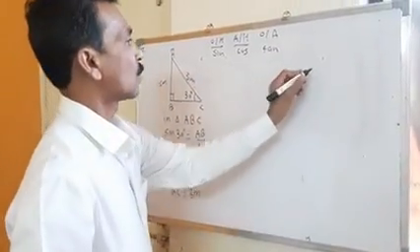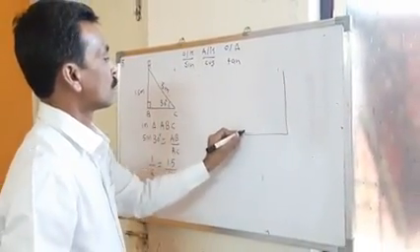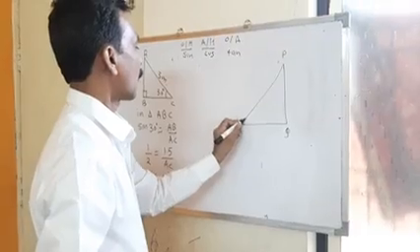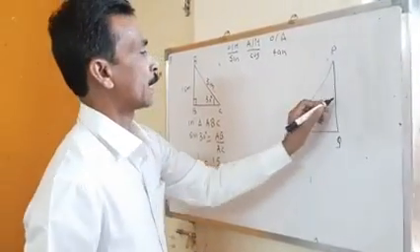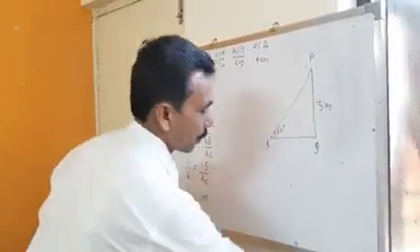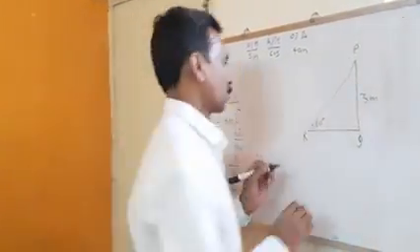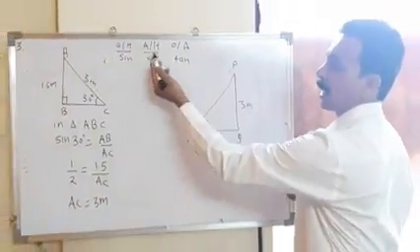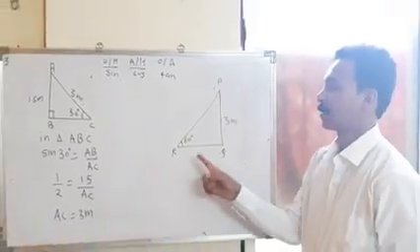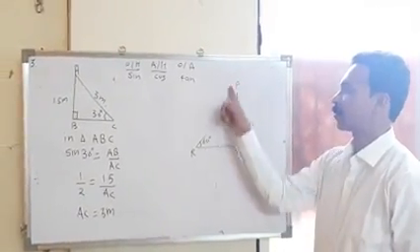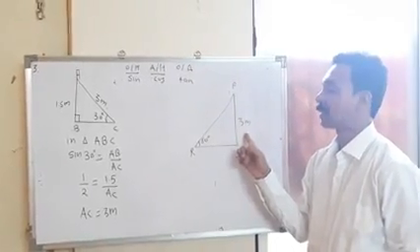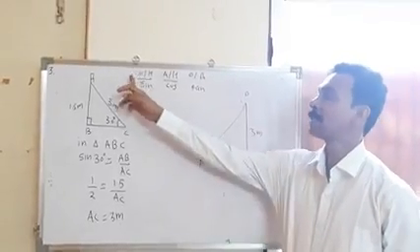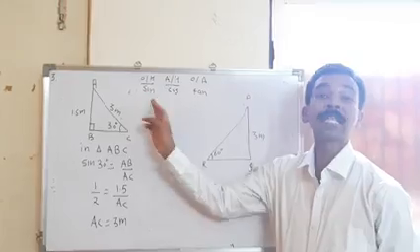Second triangle. What is the second triangle? This is P, this is Q, this is R. This is 60 degree and here it was 3 meter. Now, what I will do? Again, I will use Oh Harry and his Old Aunt. This is the reference angle. What is PQ? Opposite side. What we have to find? PR. What is that? Hypotenuse. Opposite upon hypotenuse is sine.